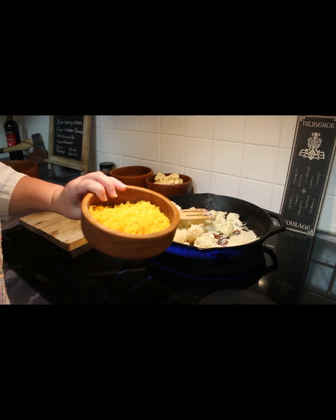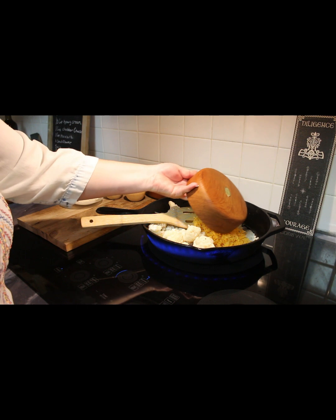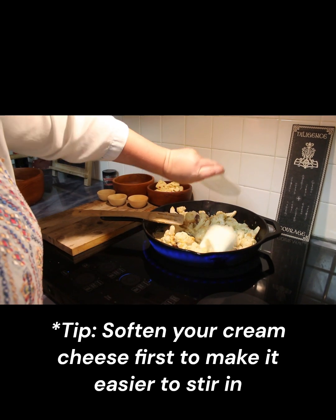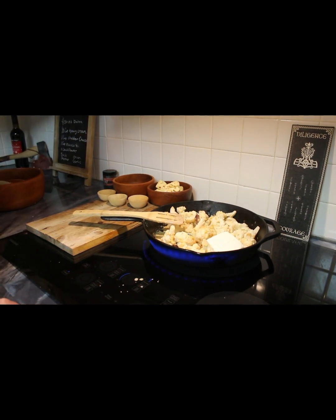Next, we're going to add a cup of shredded cheddar cheese. Next, we're going to add half a block of cream cheese. Oh, I'm making a mess.